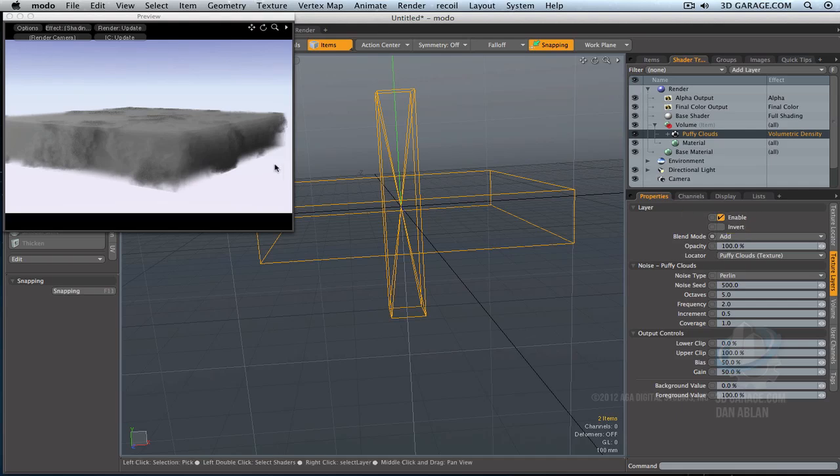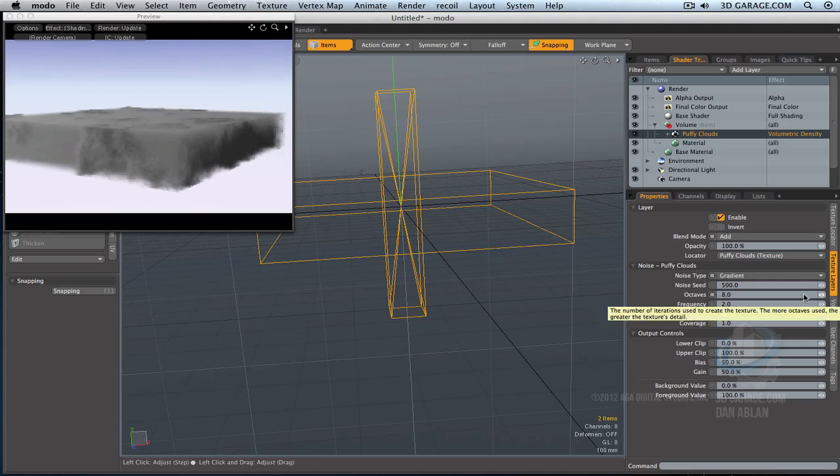Now, I want you to think about doing scientific charts and things for like hurricanes and volumes in the sky. This is a really great way to do it. All right, so for the noise type, instead of this Perlin noise, which is just an algorithm, I think, we're going to choose gradient as the noise type. Okay. Then the seed of 500 is fine. The octaves 5 is fine. Let's bring it up to about 8 maybe. Increase that a little bit. The frequency and all those others seem to be pretty good.